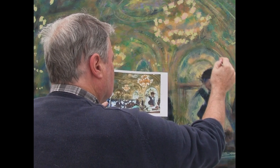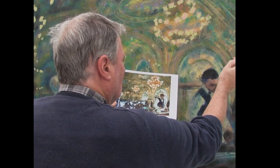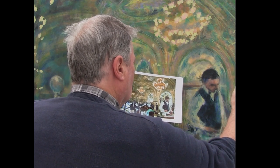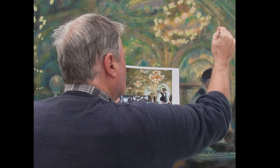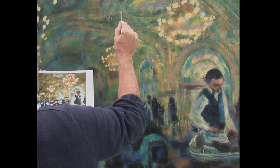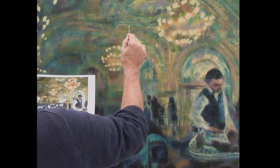I would like to try and get something, as I say, going a bit more here, but I cannot get the galleries interested. And the taste in art seems to be quite national, international, in that they change so much. I remember when I was painting in New Zealand years ago, they were very much into 1970s abstract or photorealism. It was the two, and I really wasn't in favour there either because of my impressionist ways. But it's easy to get downhearted as an artist, as you well know. You need your work appreciated, and I get a lot of that off Facebook and YouTube. It's nice to have people liking the work and admiring it and finding pleasure, making nice comments. It boosts my confidence and keeps me going.